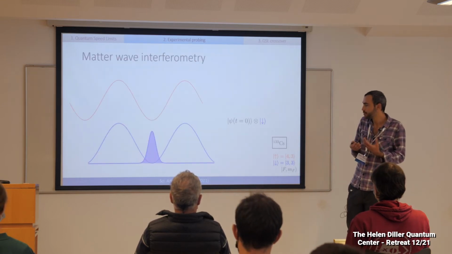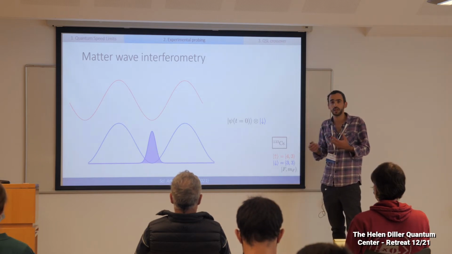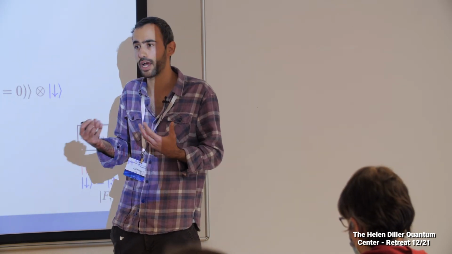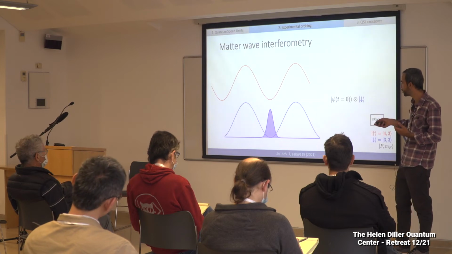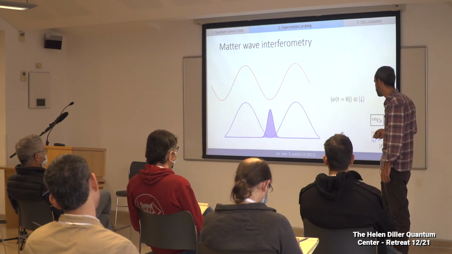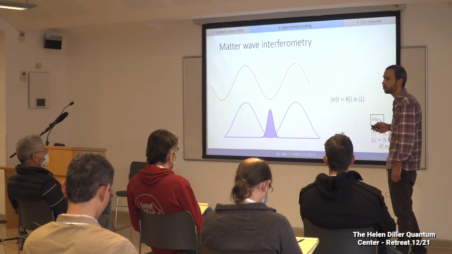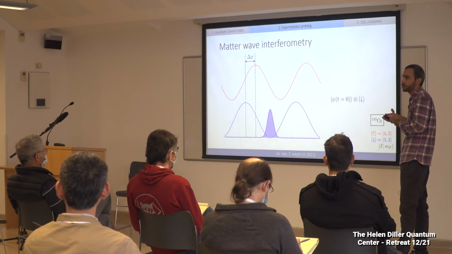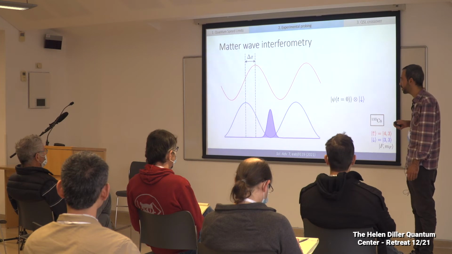What I mean by spin-dependent optical lattice is that we have some potential landscape that can individually address the two internal spin states of an atom, the single cesium atom that we work with. Imagine that we pump our atom to the blue down state. We have another potential, which the atom does not experience, which is the red one of the upper part of the wave function, which we can move as we wish because the atom wouldn't know. Let's say we move it for some displacement delta x.